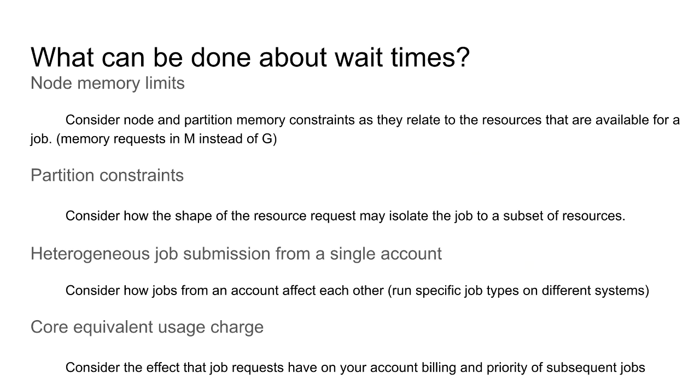Now, if the research group has to be submitting both of these types of jobs, what we recommend at this point is doing these two different types of work on different systems. For example, doing your serial farming on Graham and then doing your GPU use on Cedar. There may be other options for this in terms of dividing accounts into specific use, and always feel free to submit a ticket request. And then always consider the core equivalent usage charge.